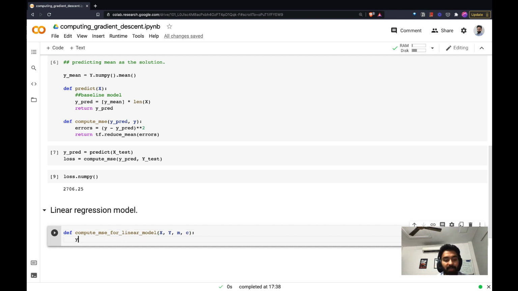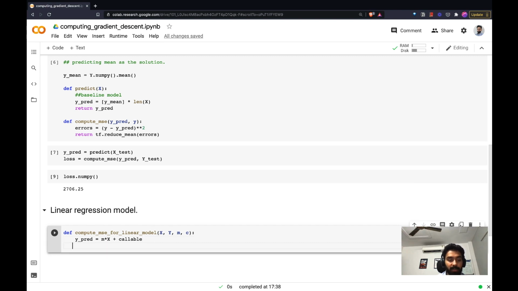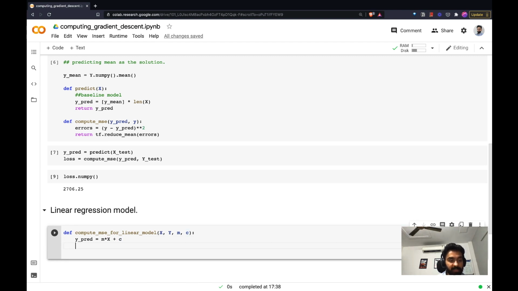What would happen is we'll first calculate the predictions. So y_pred, and we'll get it by m times x plus c, whatever we have passed to this model.